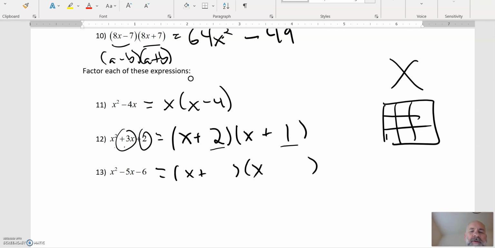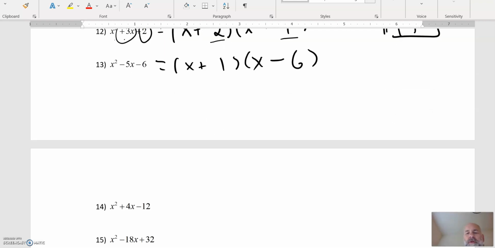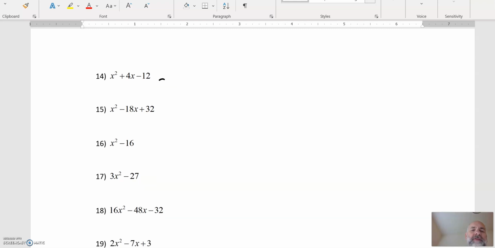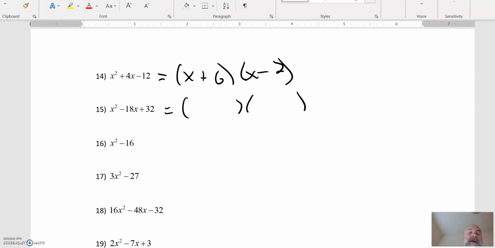My sign pattern, I know it's plus and minus. We'll talk about that. And so I need to make a -5 in the middle, so it's -6 plus 1. Woohoo! All right, now I'm just going to jam because I want to do this in one video. This is x plus 6, x minus 2. This one, well, it's x minus, and x minus, and 18x. I've got to get 18, and 16 and 2 will do the job. Difference of squares pattern, x plus 4, x minus 4.